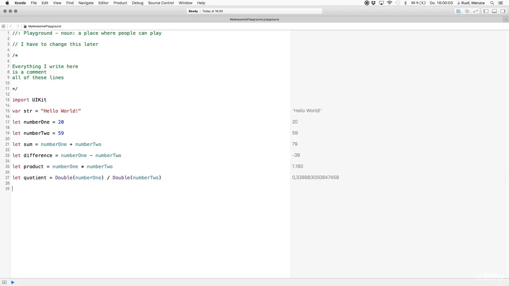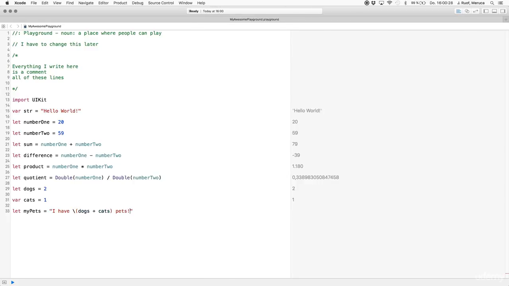Now let's work with strings a little bit. We will just build ourselves a little string that informs us about our pets. First, we declare a constant, let dogs = 2, and next a variable called cats = 1. Now we are going to create a string called let myPets and set it equal to "I have \(dogs + cats) pets".